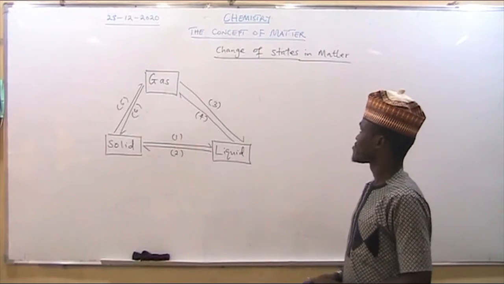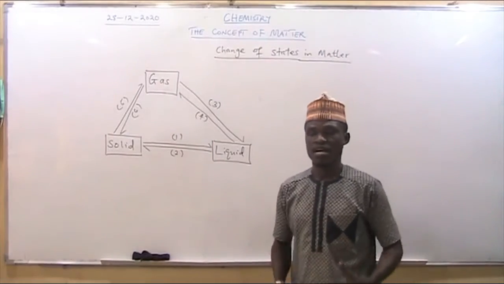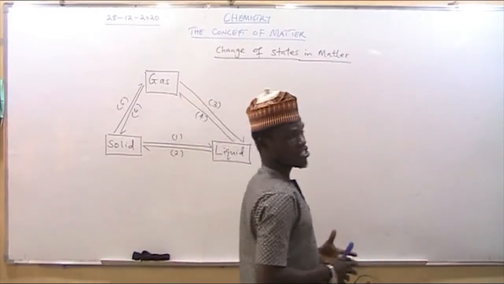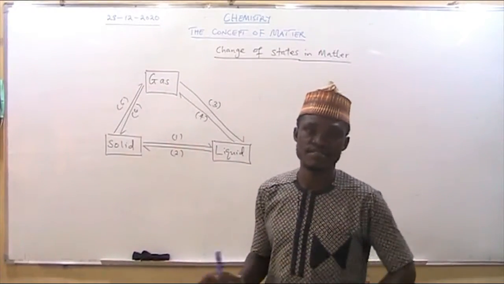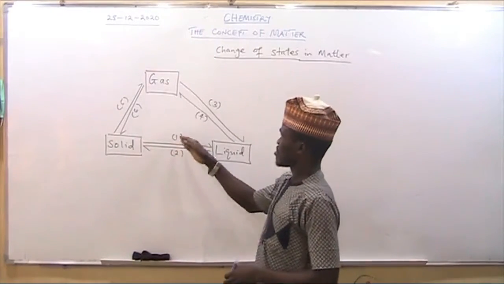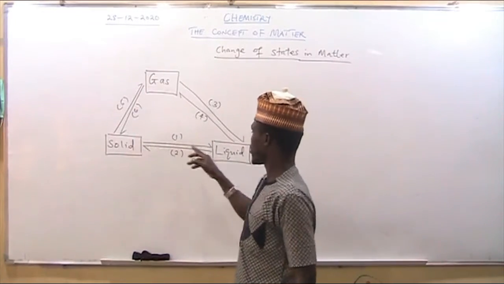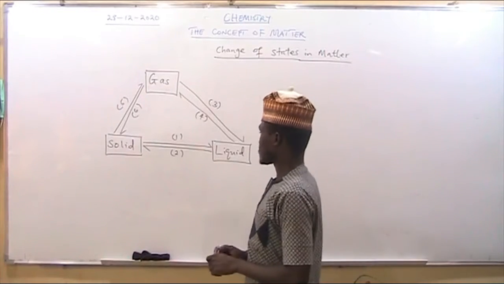So today we want to take a look at change of state in matter. How do changes occur in matter? Those changes that occur in matter are purely physical in nature, okay? So we are going to take a look at how the three states can change. We have the solid, we have the liquid, and we also have the gas.